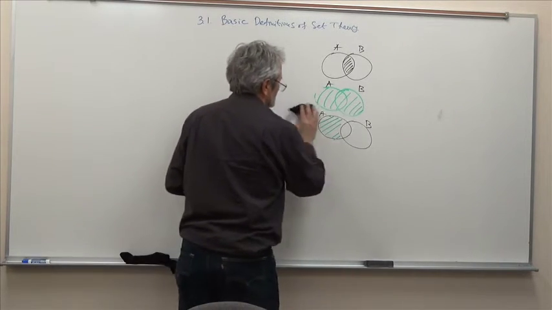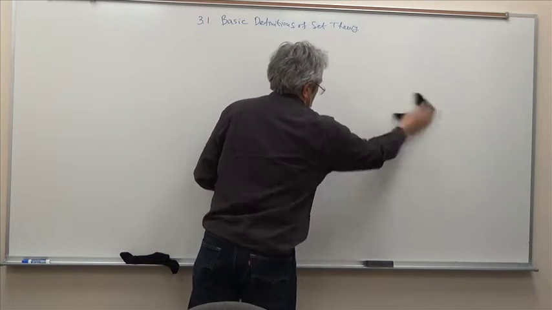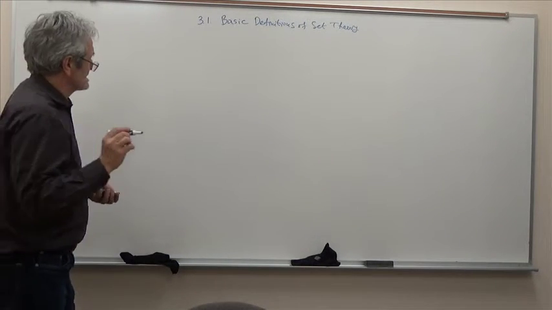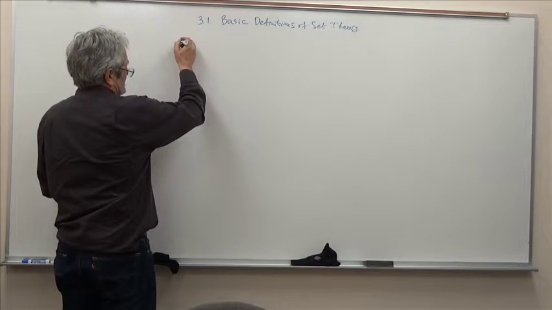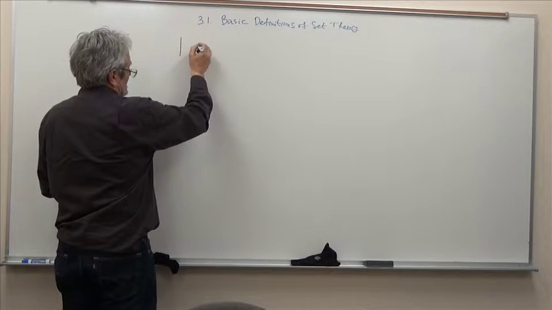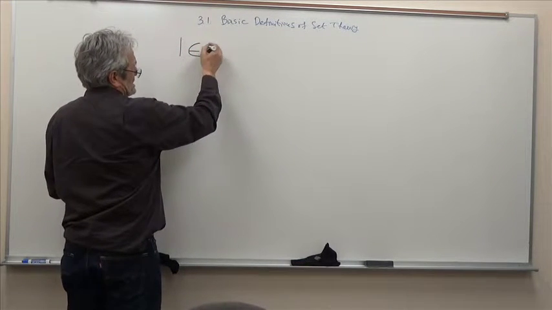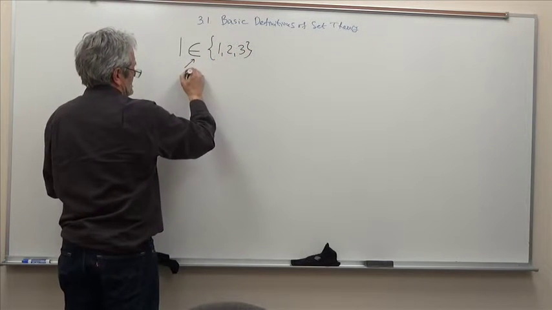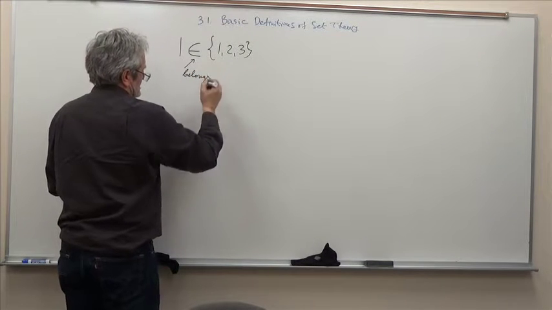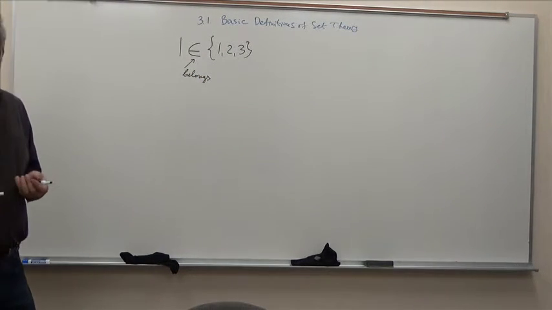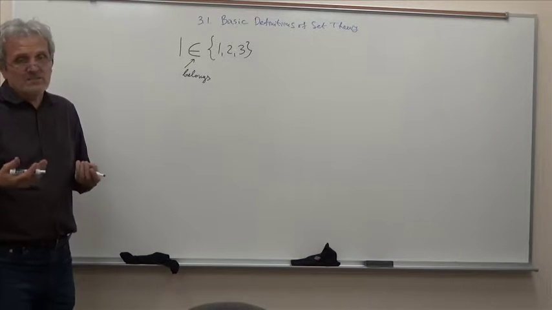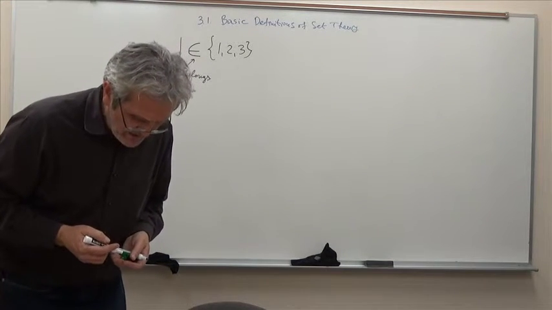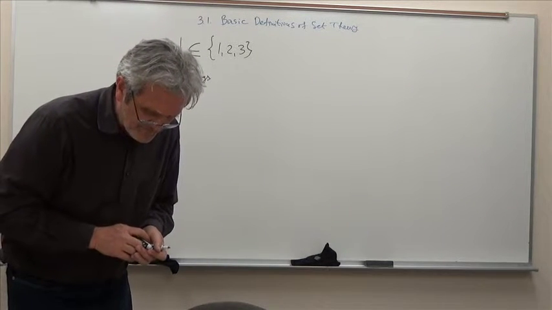Because we go to slightly less frequently used notation, let me make sure that I emphasize this enough. Generally, when an element belongs to a set, so let's say 1 belongs to {1, 2, 3}, this is the symbol called belongs. It says that an object belongs to a set, that it is listed among the elements. That's why I thought I better emphasize it, because I started to use it freely, and I don't know how much I emphasized it.